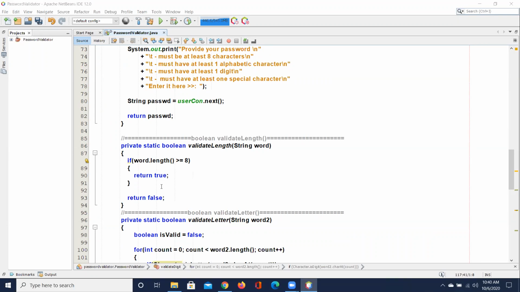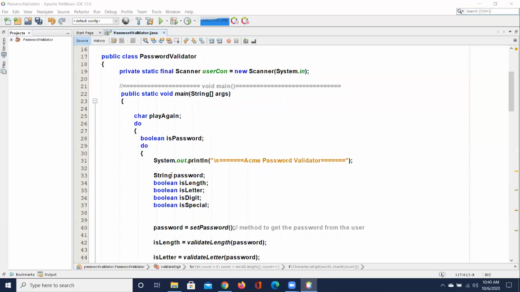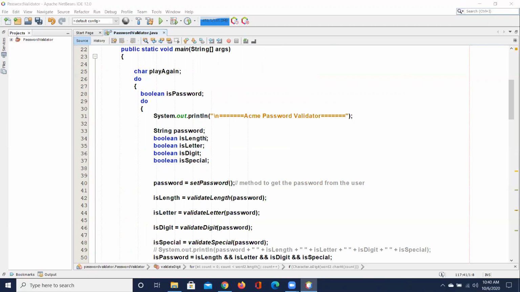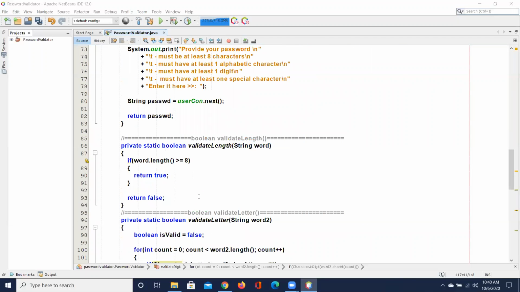Let's see. I could make it false. See, I could go up here and make isLength false, right? And then when I send it down there, it could make it true. But I don't see why it's redundant. If I remove this even, then it goes away. But then it says you're not returning anything because the return true is stuck in here.